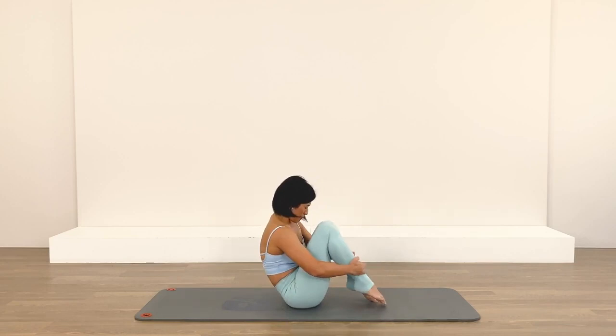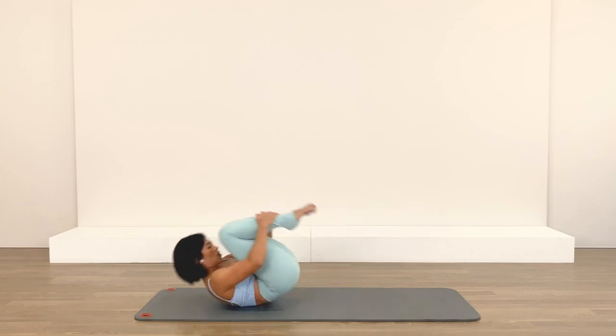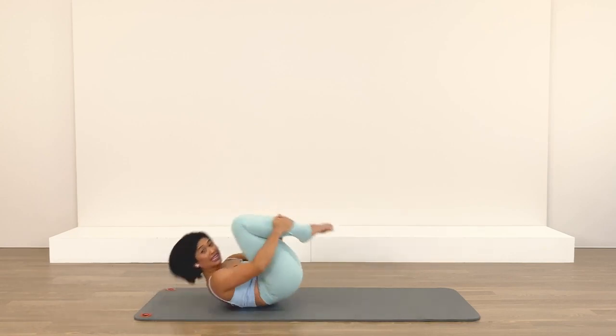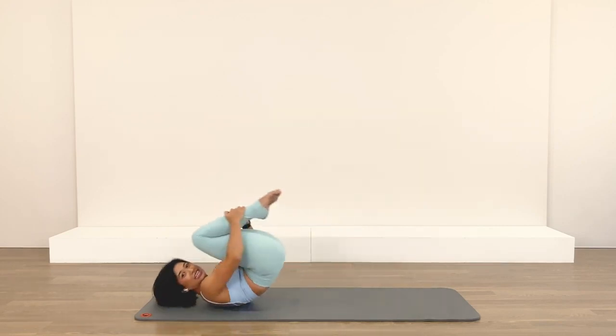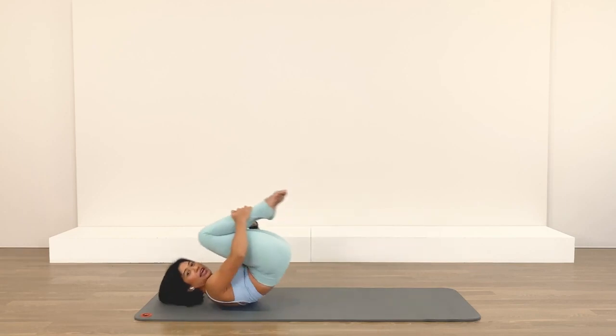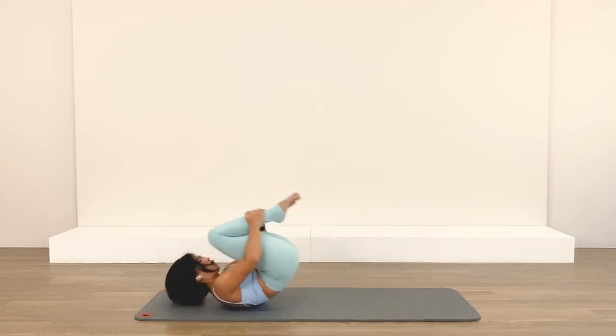Now from here, balance, take your feet off, guard your legs with your arms here. Let's go. We inhale, roll to the shoulder. Exhale. Balance. Again. Inhale, roll to the shoulder. I shouldn't see any legs flinging up and down. All right? Guard your legs. Keep it tight to your bottom. And then don't let the legs fling out. So press the feet into your bottom with your arms and roll.